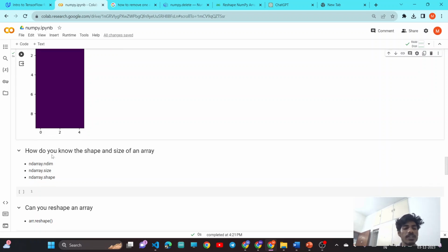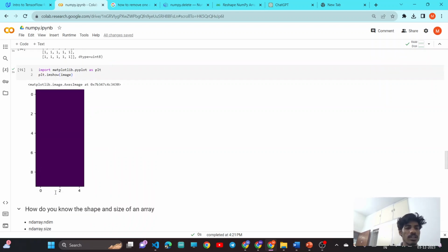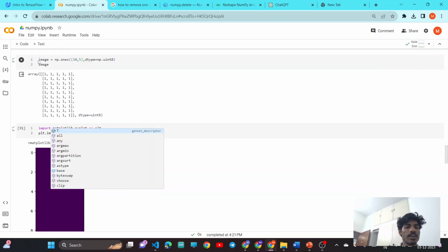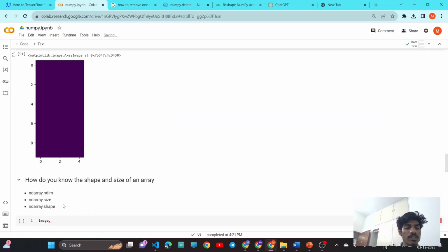We want to know everything. I just see the dimension. This is the image variable. I created this image, right? This is the variable named image.